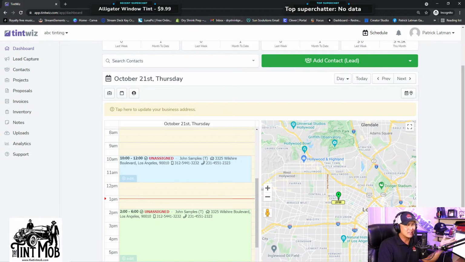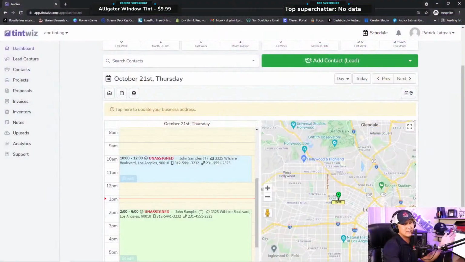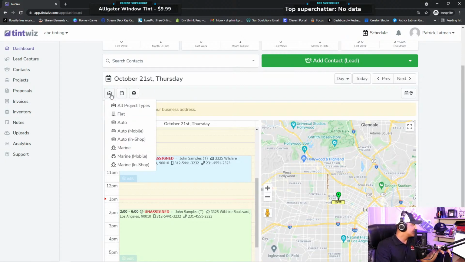And then if you don't have a system, if you don't have a process, there's no way for you to be able to scale, right? If you add employees, if you add installers, if you add a front desk girl or guy or person, how do you organize and keep track of everyone? It's hard to scale that without a process, and this process is going to be the way to go for you guys. Last button right here, this button will specify particular projects, right?